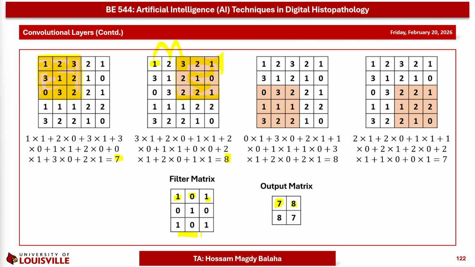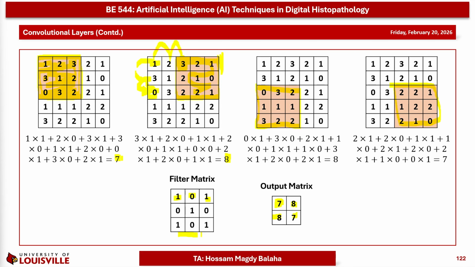We will start again from the left, so we'll start from here. With a shift of 1, with a shift of 2, because of a stride of 2, we will start from 0. This would be our window. Calculate the output, which will be 8. Do the same for the last window. Calculate the output, which will be 7.